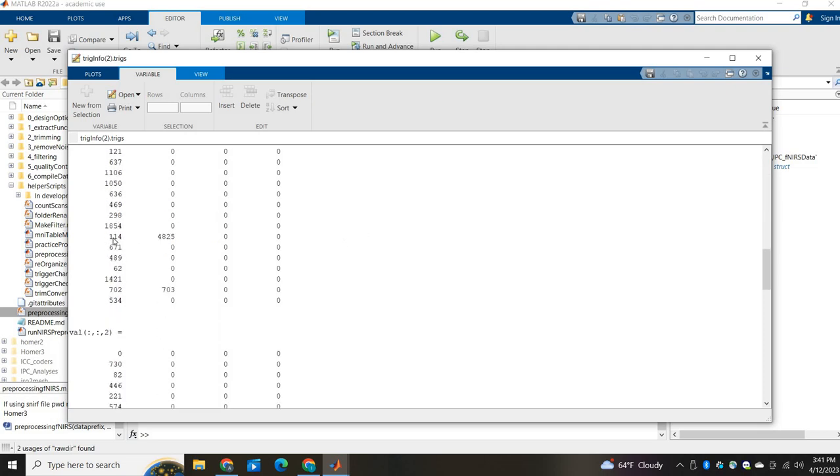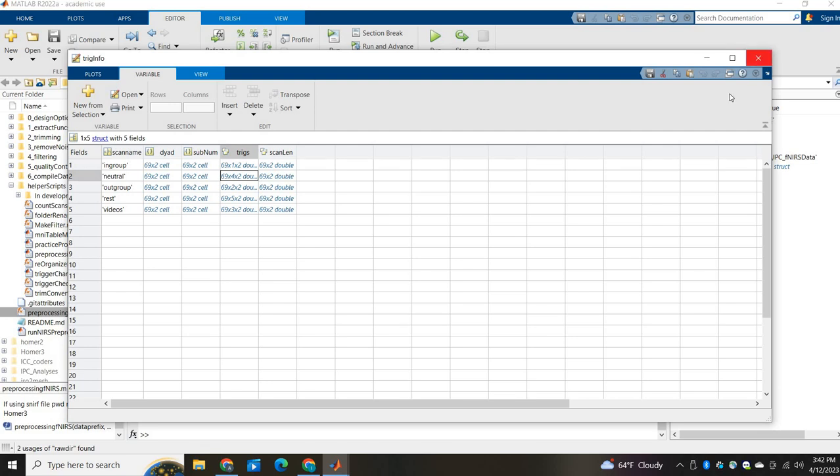However, in this case, 114 is very different from 4825. So do I actually want to trim that late? No, that would be bad. I want to instead trim at 114, but for this person I want to trim at 703. So I can't say first trigger or last trigger, because it's different for each specific person.